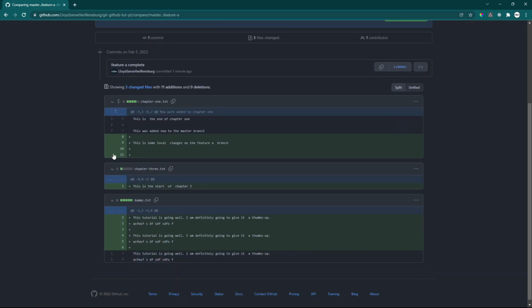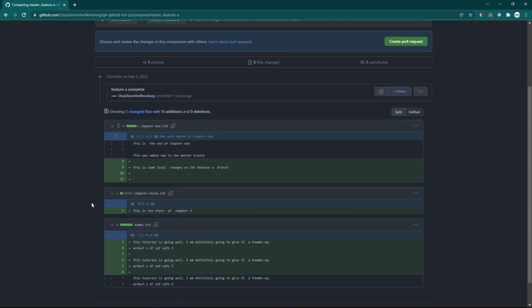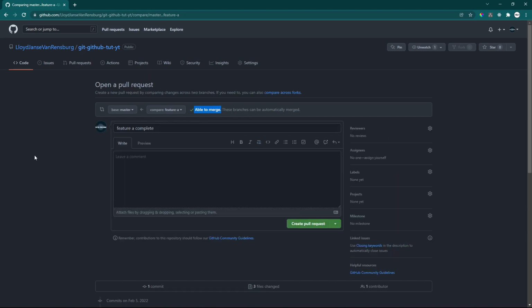Here we can see some of the changes that were made. We added a few more text, we added this chapter, this is a new file, and we can see we are able to merge. So I'm going to say create a pull request. We can leave a message to any tech lead or someone, like what we did in this commit, and we can say create pull request.